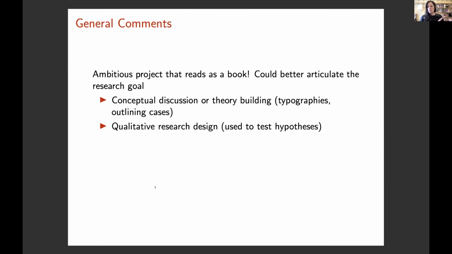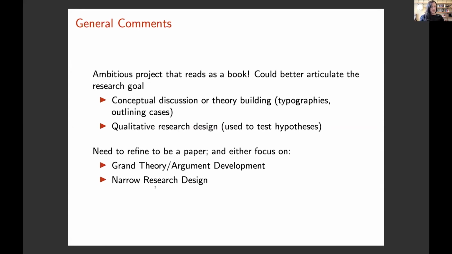So, is this conceptual discussion and theory building? This is typologies, outlining cases, and in particular, teasing out mechanisms that have been overlooked by the literature, right? Such as the endogenous creation of interest groups, such as this normative sense of prestige that rulers might have, which is an additional parameter to the utility function beyond economic concerns, right? So much of the paper does that, but then you shift to a qualitative research design. But if you are actually trying to test this grand theory in the same paper, then you need a stronger qualitative research design. And honestly, I think you could go either way. I think you could narrow the theory and do qualitative tests, or this could just be a theory building paper. So the choice is up to you, but I'm going to give you comments to help you do either of these things.